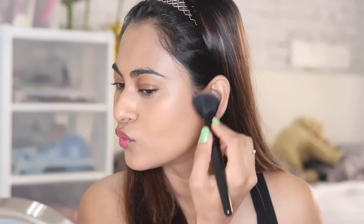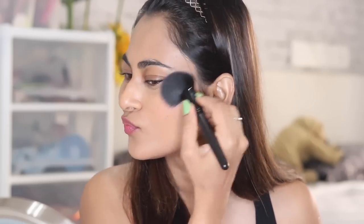I'm using my ELF blush brush which I picked up recently from the drugstore. What I like about it is that it applies blush in a very different way — it looks like a contour brush. It applies the blush at almost just the right places and just the right amount. It almost contours as well. I just love the amount of pink it puts out — it's not a lot, but you can build it up.